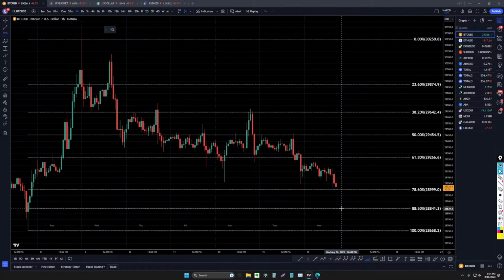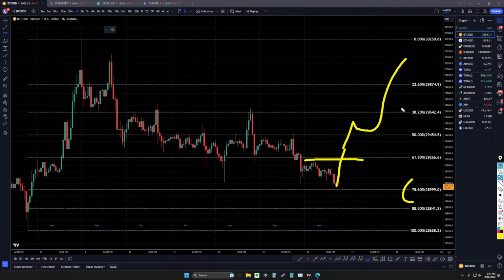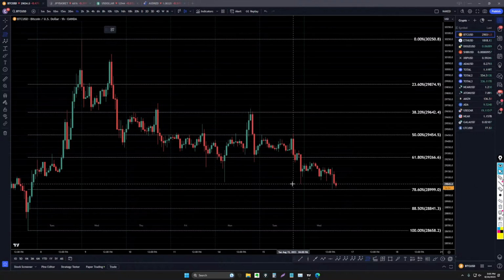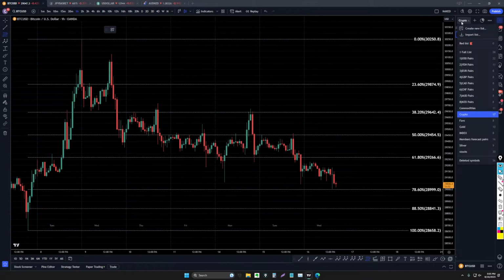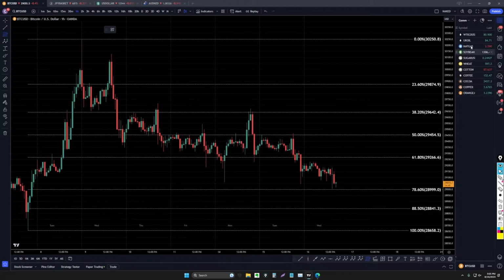1 hour time frame. We are at the 78% now, which is potentially an area. If it does turn up and break structure, that would convince me that this is a big correction, and I definitely would be prepared to go long. But I would have to see a big structure break and a big bounce to believe it, because otherwise it looks to me like it's made an ABC correction on the 4 hour time frame, and that it might just keep on going down. It actually seems pretty likely that it's just going to keep going down.